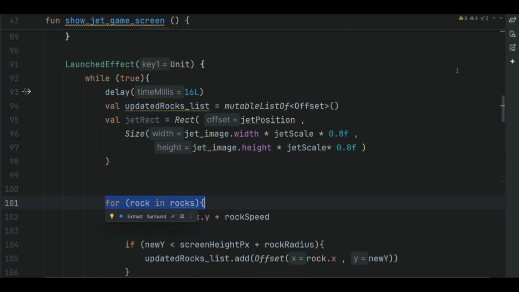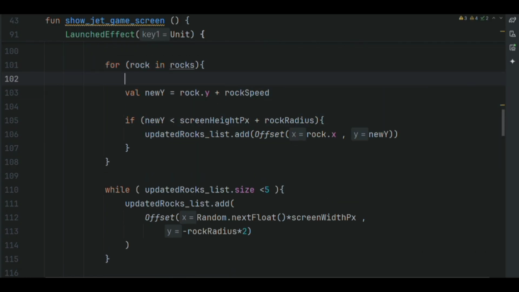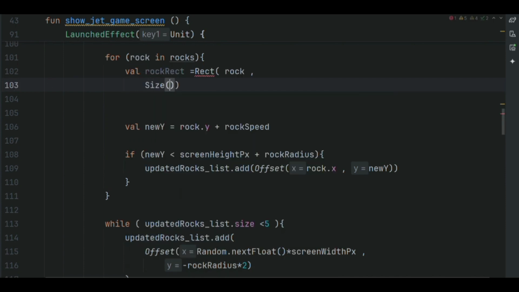Now, inside the loop that updates the meteors' positions, we define a collision area for each meteor. We simply repeat what we did before, changing the position to the meteor's position and adjusting the size likewise.